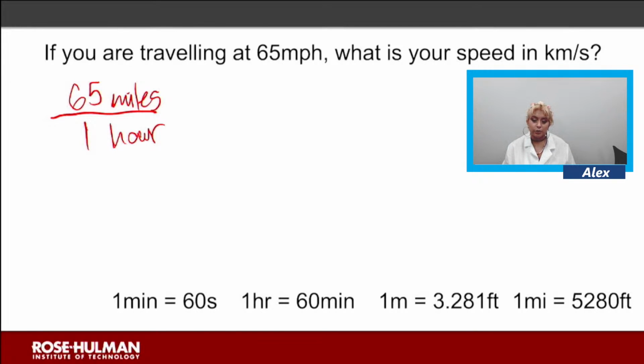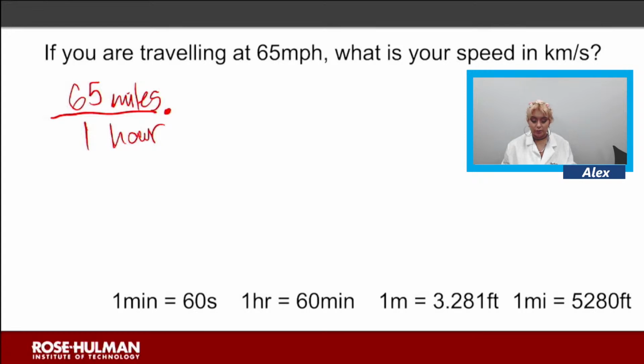So here the unit is not miles per hour necessarily, it's how many miles you are getting per hour. So it's two different units that are being measured with respect to one another, as in how many miles you are traveling in a specified amount of time. So you have 65 miles for each hour that you're traveling.